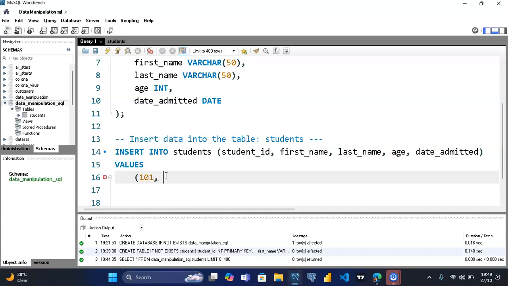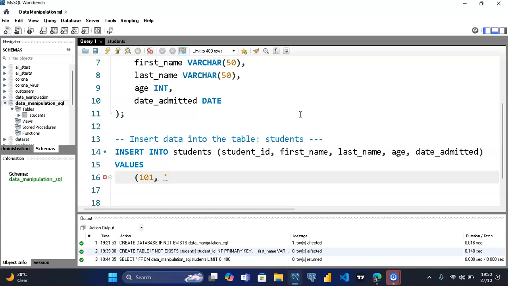Oh, okay. So as I was saying, for integers, you just write the integers the way they are, like this. They are numbers. You just write them as they are. But when you're writing strings, you have to put them in quotes. Anything that is a string, you're going to quote it. So date, date time, and then varchar or characters, you're going to quote them. That's how SQL understands these data types.